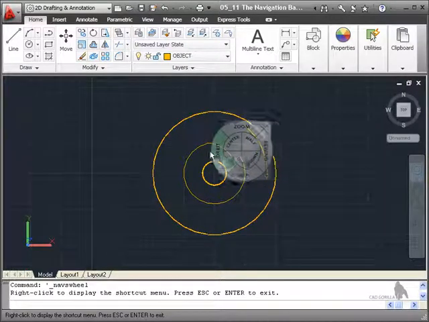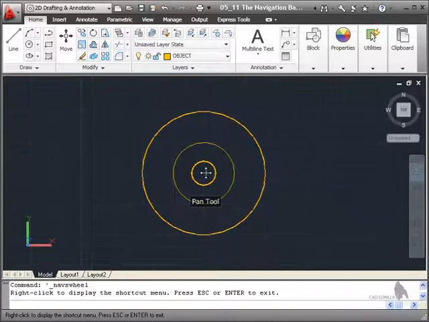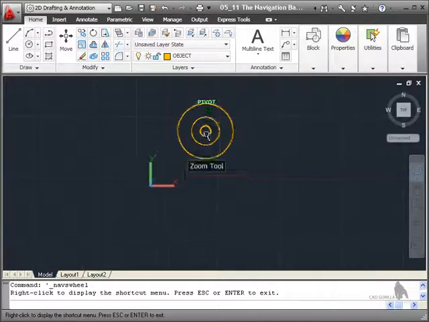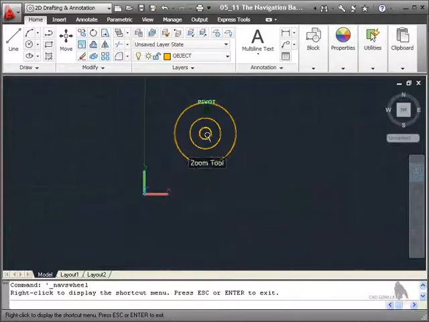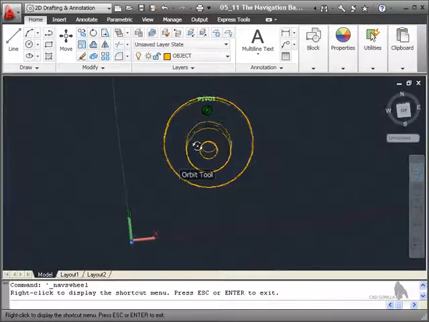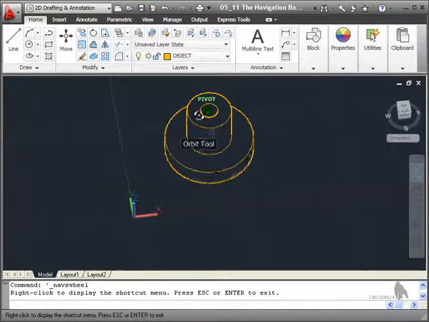Now what I can do as well is zoom. So if I move up to zoom on the steering wheel and left click and hold, I can actually zoom and pan. Can you see that? Go back to zoom, I have to hold and pivot. Can you see that? So it's holding down that left hand mouse button all the time while you've got the steering wheel open. Orbit, click and hold, and I can orbit as I work, but I have to hold down that left hand mouse button. So these are all tools available to me.